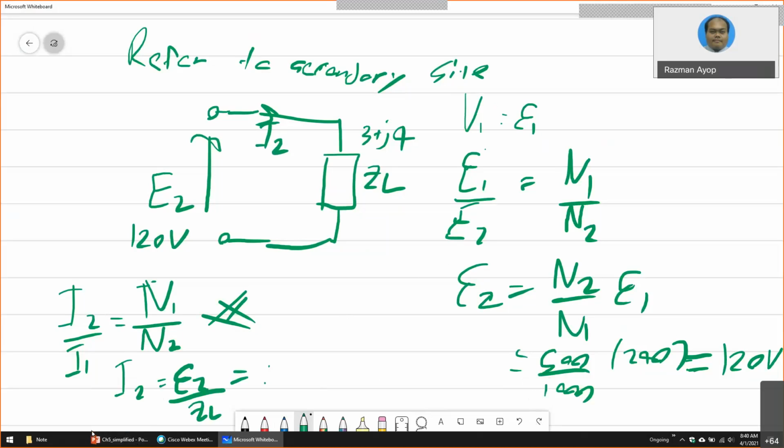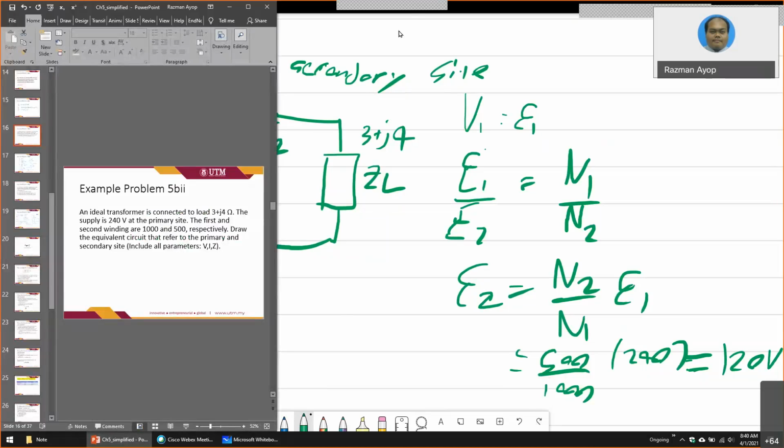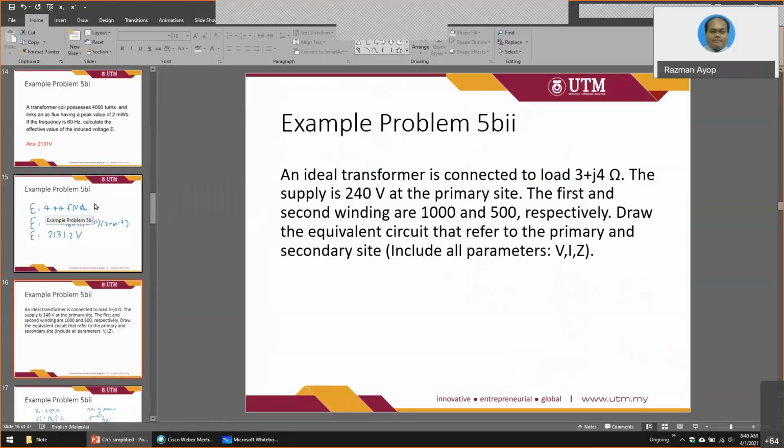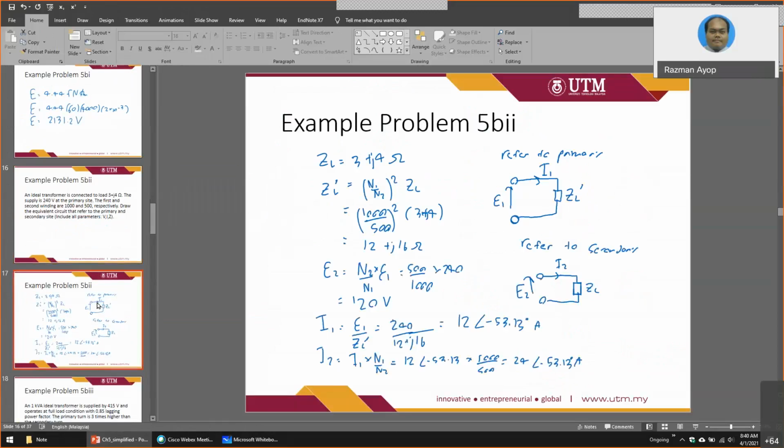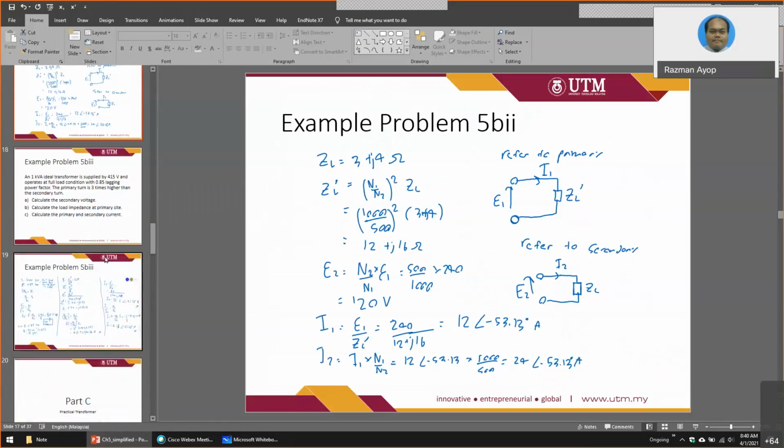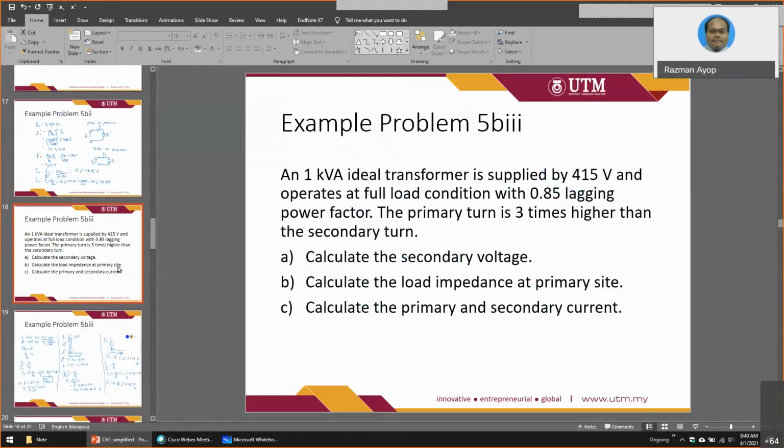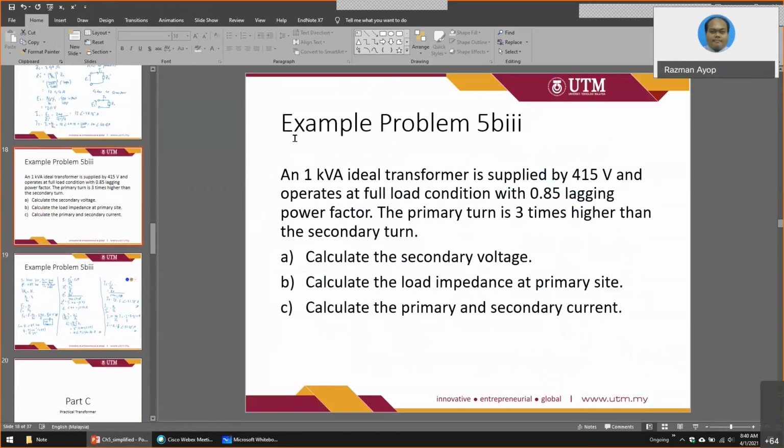Okay, so we take a break, and we will continue a little bit on the next chapter and next subtopic. Oh, there is another example. So wait, we continue with another example before we proceed. Okay, somebody has any question?